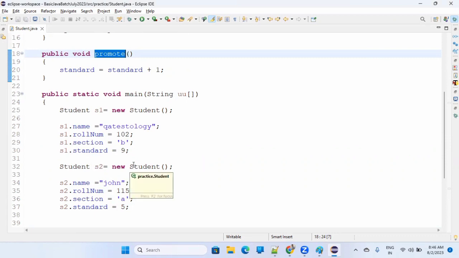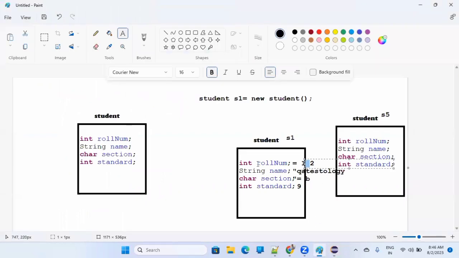No, it will not do it. If you call this promote function, will it change the standard value of both students? Both students are different, right?